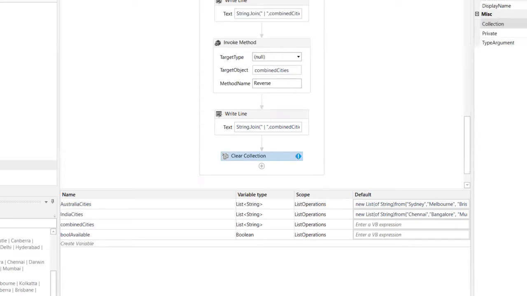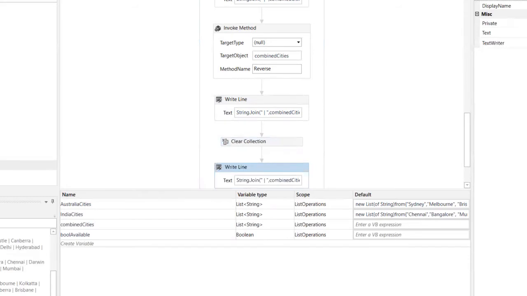Australian cities, which is a string. And now if I write, there won't be anything.